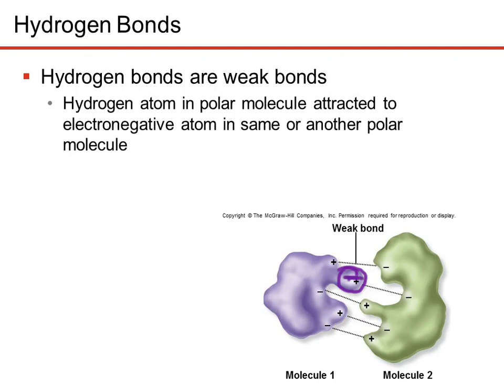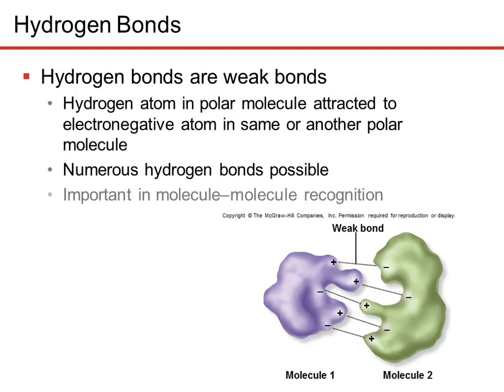Would they interact as nicely together as they originally were? They wouldn't, right? Because this area right here would begin to repel each other. It wouldn't let them come together like they had previously. It might completely interfere with the function of those particular proteins. So if you get numerous hydrogen bonds, the interactions become stronger and stronger, and obviously it's important for a lot of different things, including molecular recognition.